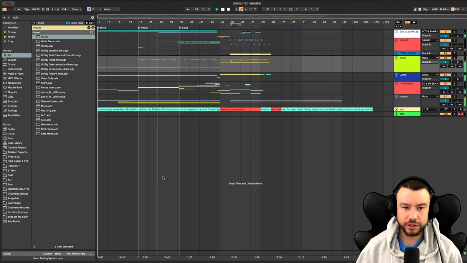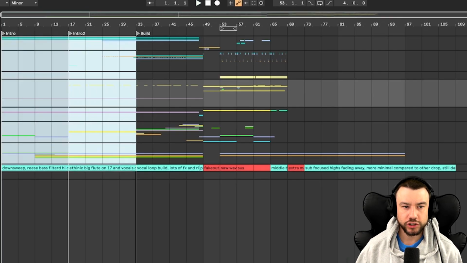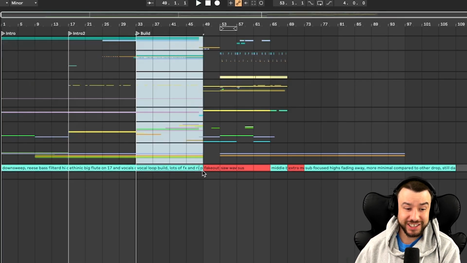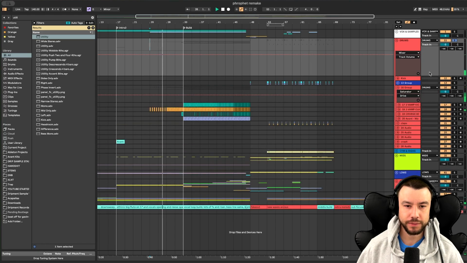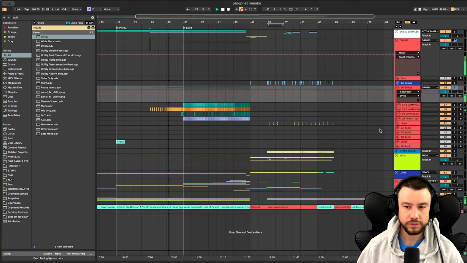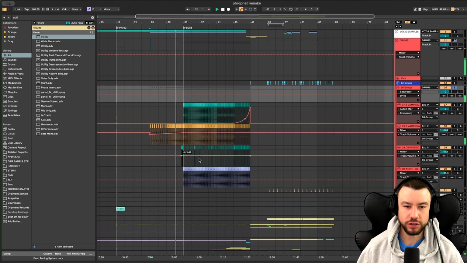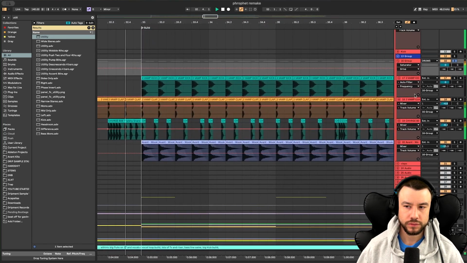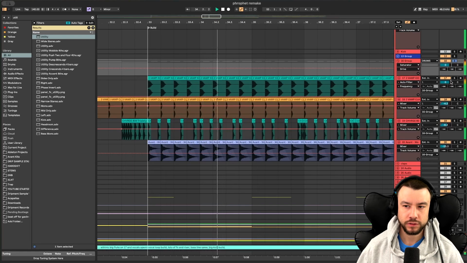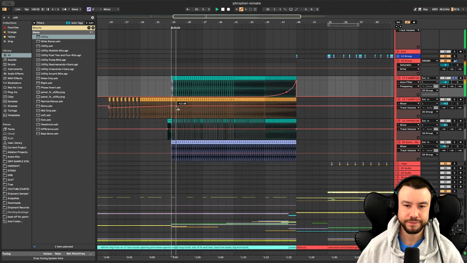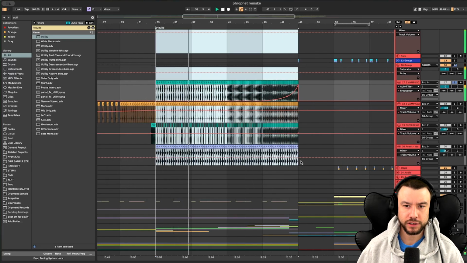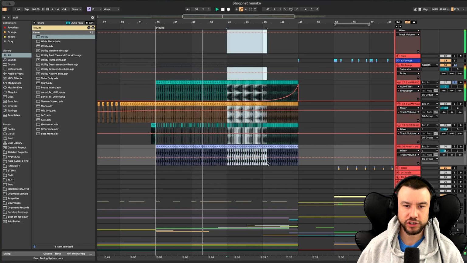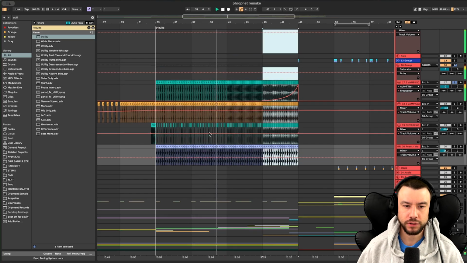Keep in mind the timing here. This is 32 bars. Then we add an extra 16 bars on top of the 32 for the build. So things are really extended here. 16 bar build. Halfway through that intro, I start slowly building a clap that's filtered. And then we start to add all the drums. We got the kick. Kick is very important. And keep in mind, every time you look at this build, every halfway point is when we start changing things up. So that'll be easy for you to remember.